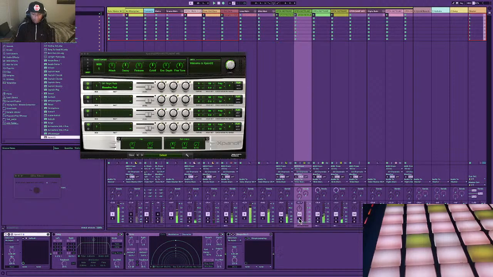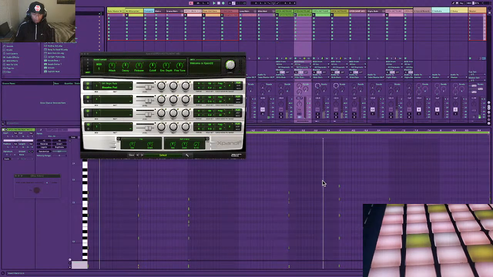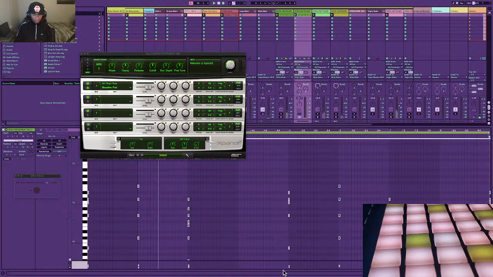Let's see what the Expand 2 is playing. Really low. Let me pull the effects back over. Why is it so low? What? It's like baby. Oh, what am I doing?